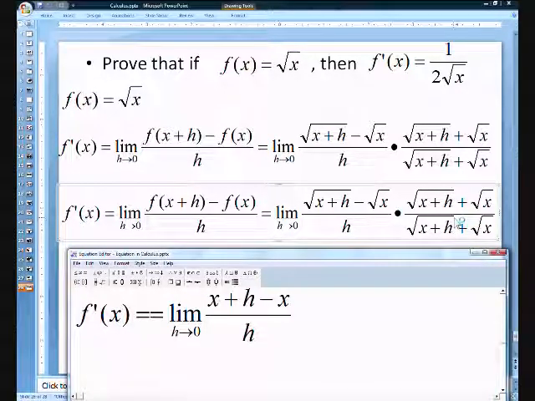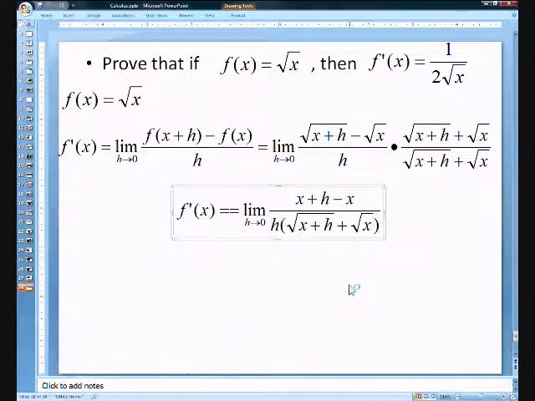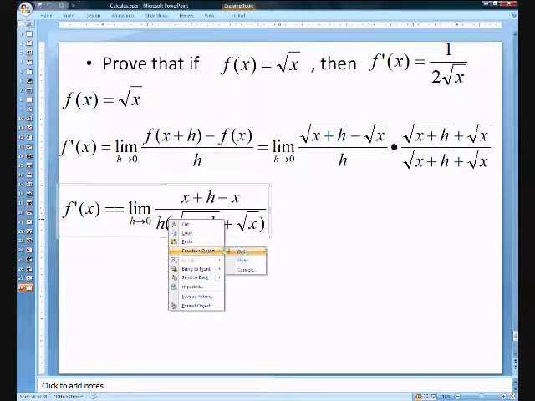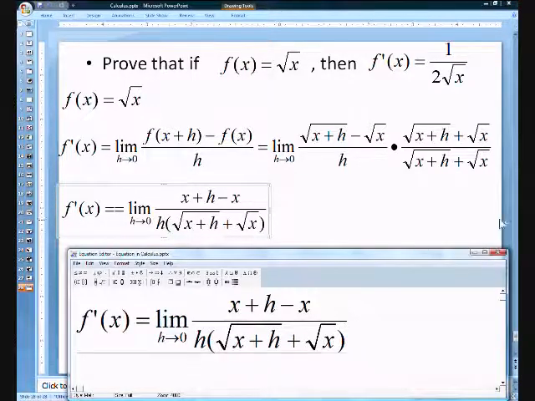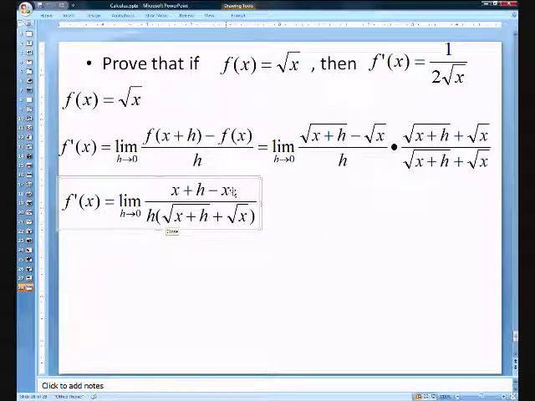But we still have our reciprocal in the denominator. Important note. So let's stick that in there now. Go x plus h, right, plus the square root of x. So this is where we are. I don't know why I have two equal signs there. Okay. So now this is where we're at.